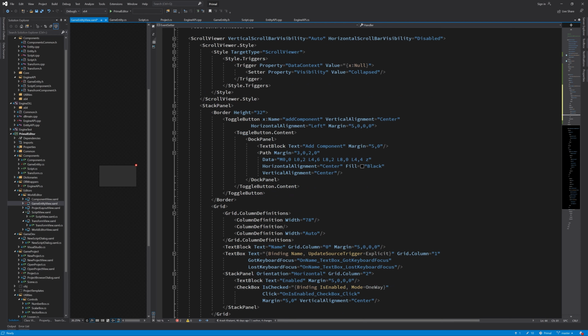Okay, so let's do a little bit of formatting here and then implement that method to add components to the game entity.